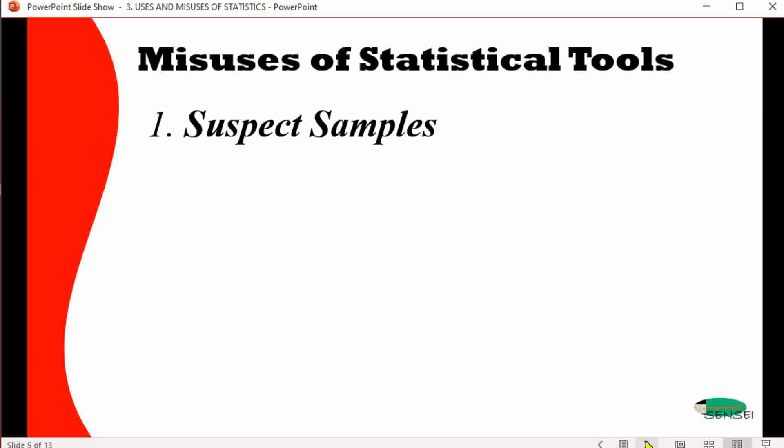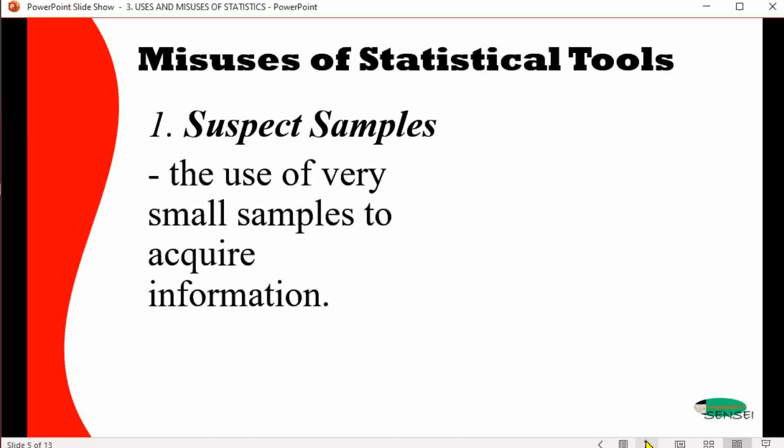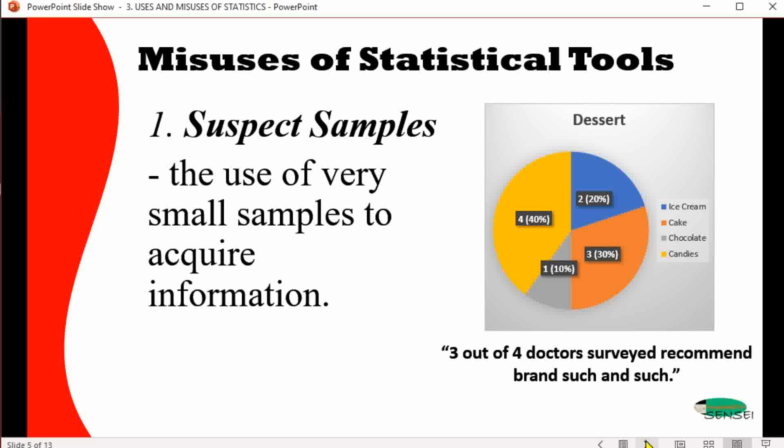Let's start with suspect samples. What do we mean by suspect samples? This is when we only use small samples but our interpretation seems like it's made for a very large population. What do you think is larger: two or twenty percent? Let's take the scenario you only interviewed 10 people. You could probably say that only two people preferred ice cream. However, it would be presented differently if you're going to say 20 percent of the population chose ice cream. But the reality is there are only two people who chose ice cream in that certain study.